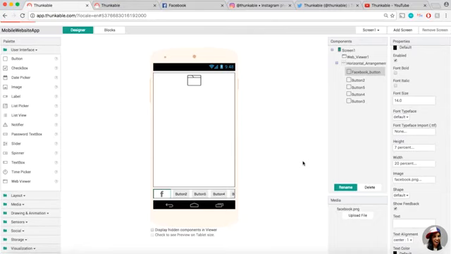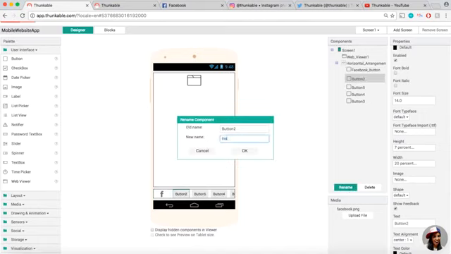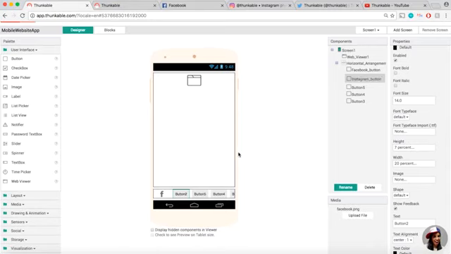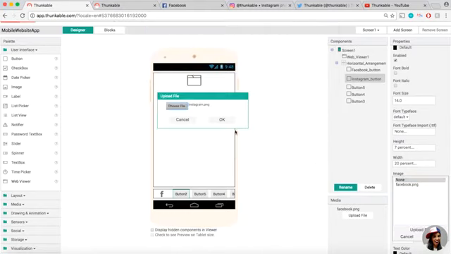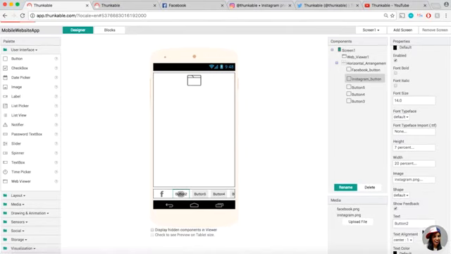And now I'm going to repeat that for the remaining 4 buttons. So button 2, I'm going to rename that to be Instagram. Going to upload the Instagram icon. I'm going to delete the text.